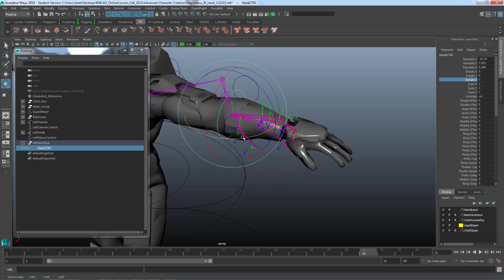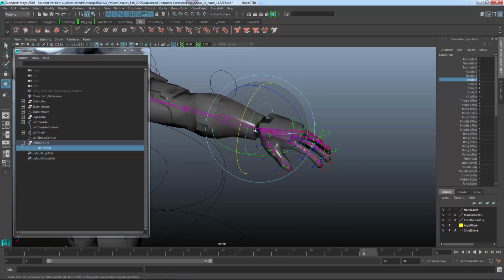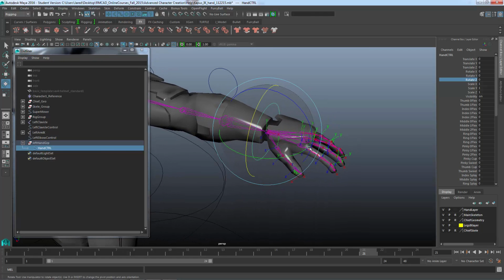And the point constraint is moving the IK handle. If I orient it, the rotation constraint or orient constraint is allowing us to control the wrist or hand joint. Okay, so that should be the fix that would work in this scenario. And I think that's about it.